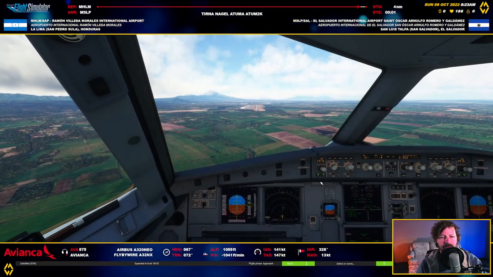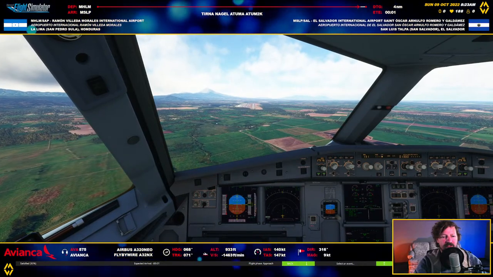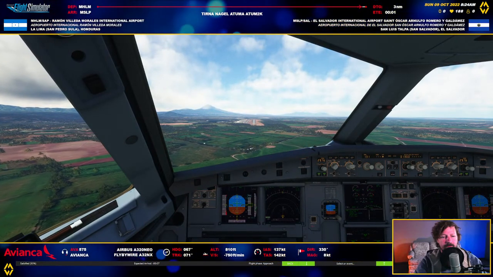1,000. Avianca 575. I guess the ILS system isn't on or something. 0 degrees at 9 knots. Clear to land. If we follow the green dot, we should be okay. Clear to land, 07. Avianca 575.